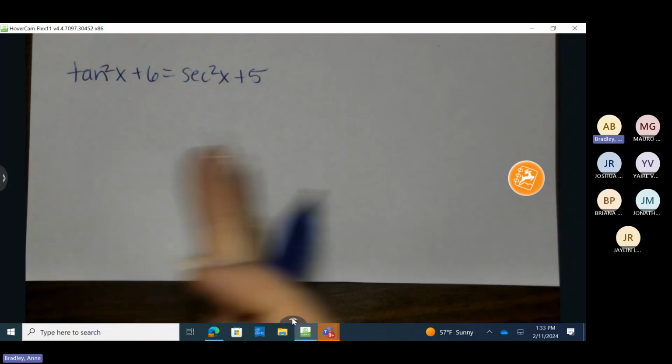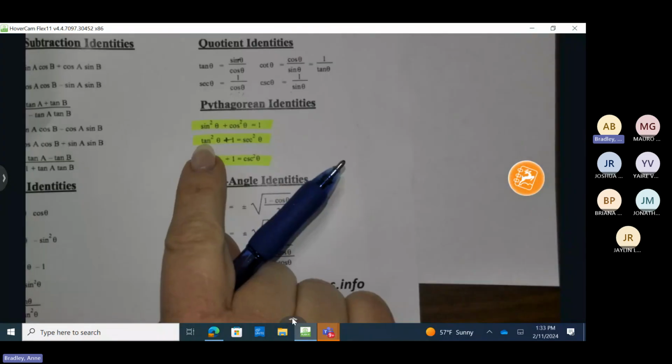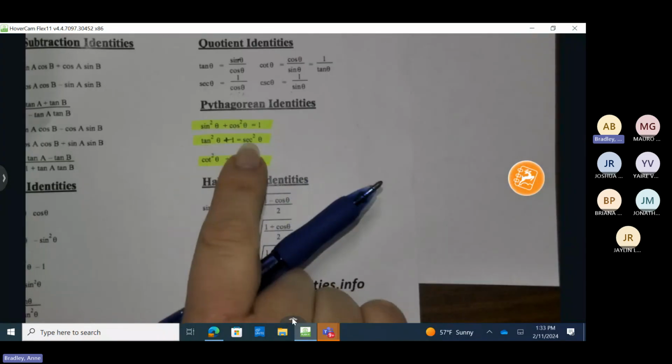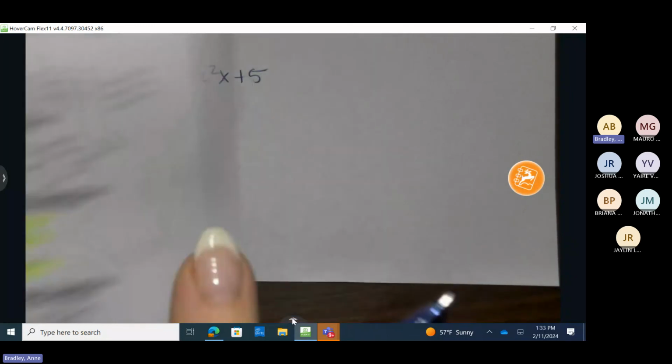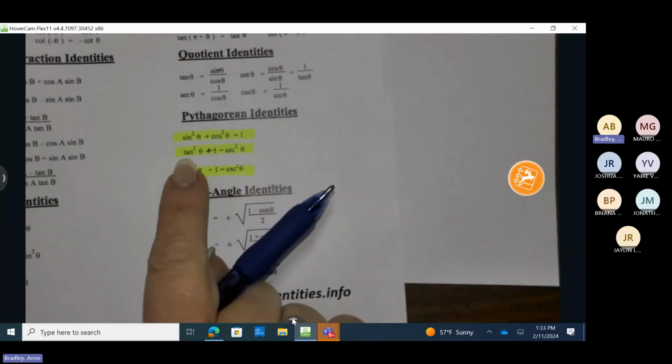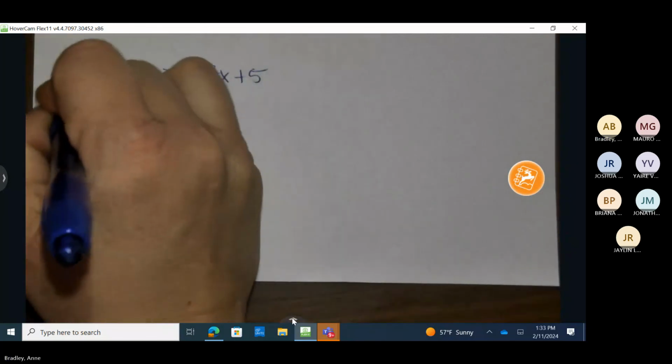So I want the left side to equal the right side. And as I'm sitting here and waiting for you to finish, I can think of like 3 different ways that we can do this. But my first instinct, instead of showing you all 3 ways, and I'm going to ask students if they did it a different way, was that I know that tangent squared is equivalent to secant squared minus 1. And I see a secant over here, secant squared, in fact. So I'm going to replace tangent squared with secant squared minus 1.